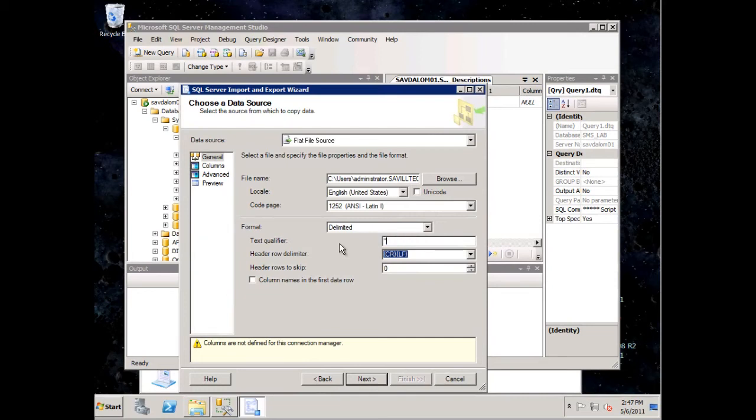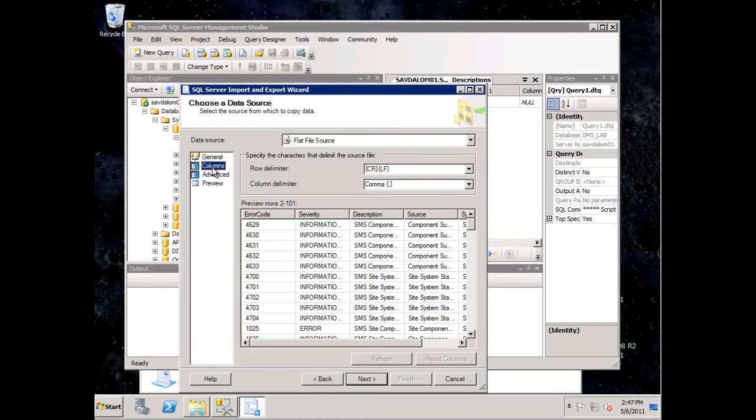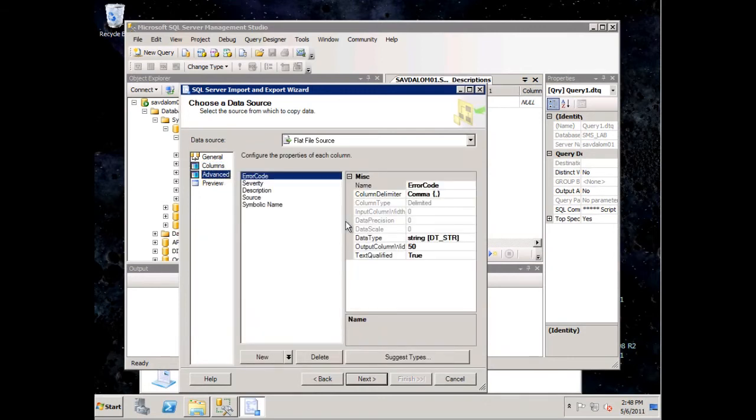I have a double quote as the text qualifier, and the first column represents the names of the data. Now I do need to make a change here. We look at the columns, it's showing us the data, but by default everything is a varchar 50. Some of these are very long and don't fit, basically description and symbolic link name.